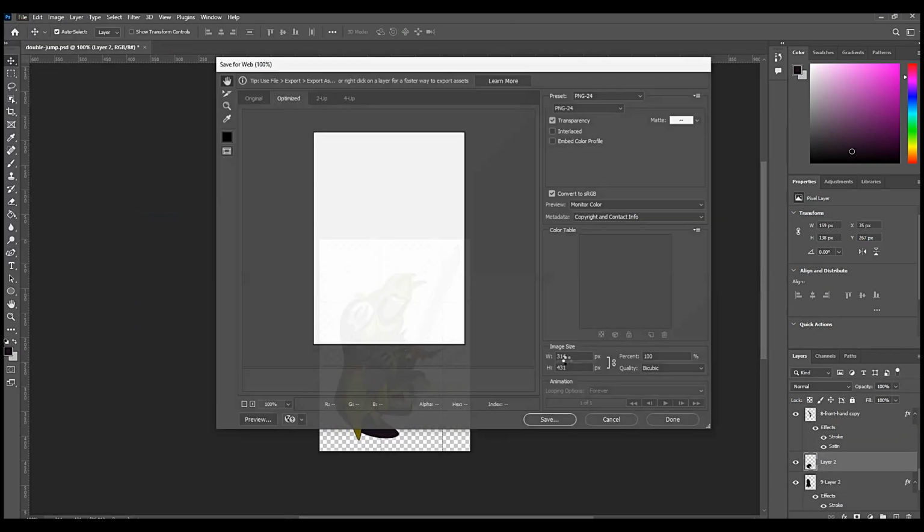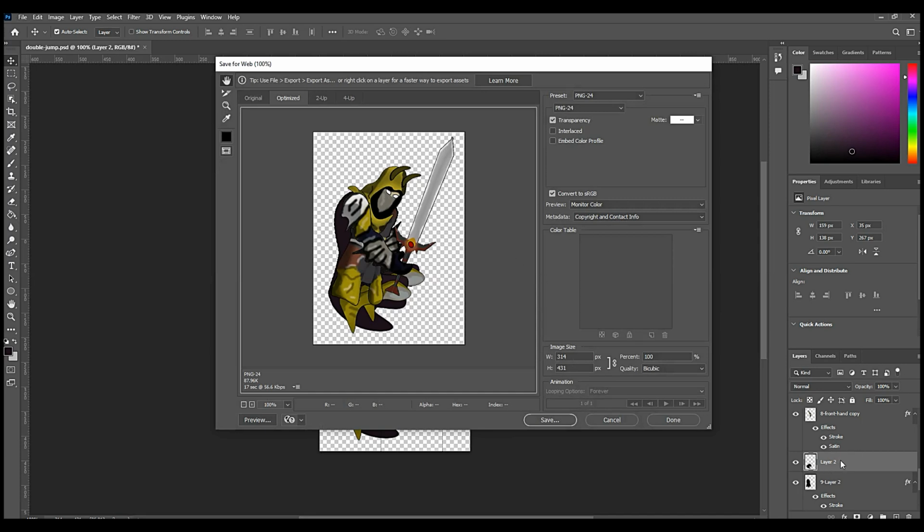And you export it. Do not do that individually, just export all of them as one.